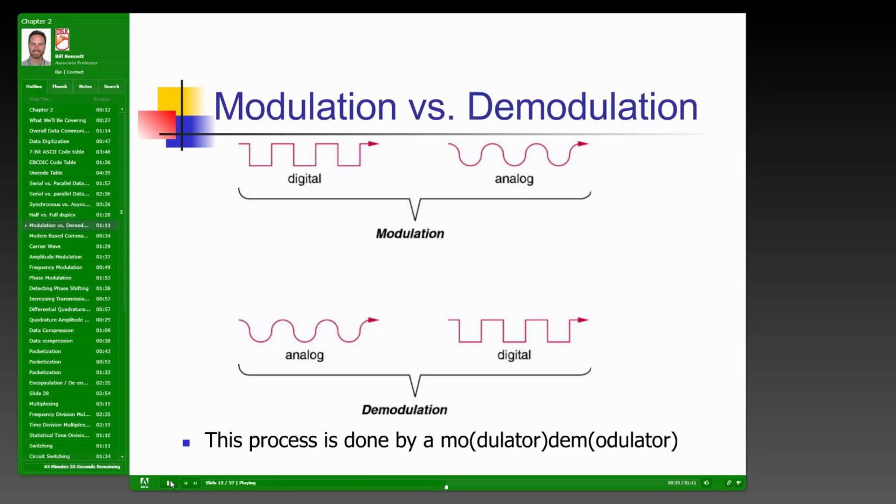A modem would take the digital signal from the computer and convert it into analog sound waves and send it on its journey. At the receiving end, the modem would take in the analog sound waves and convert them back to the digital format. So modulation is the process of taking the digital and converting it to analog. Combine that with demodulation, which is taking the analog signal and converting it back to digital. Modulation and demodulation, we put them together and we've got the word modem.